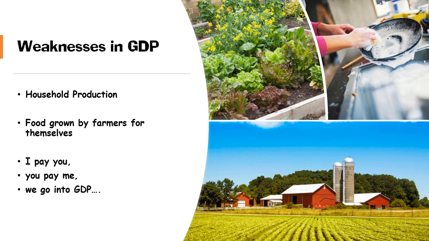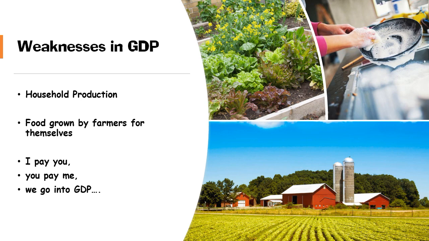So what are the bad parts of GDP? What are the bad things about GDP? Well, we already sort of talked about some of these. One is this idea of household production. If I do my dishes and you do your dishes, that's not part of GDP. If I pay you to do my dishes and you pay me to do your dishes, now we're part of GDP. All this work that we do at home, you know, fixing things up and doing our laundry and doing our dishes and all that, if we got paid for it, it'd be part of GDP. We don't count it at GDP because we don't get paid for it.